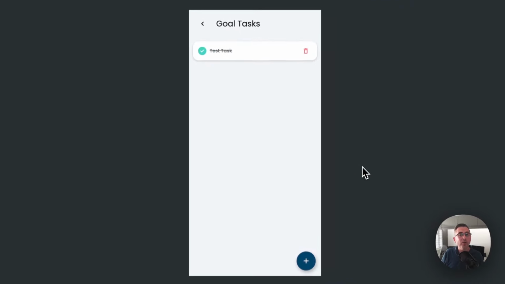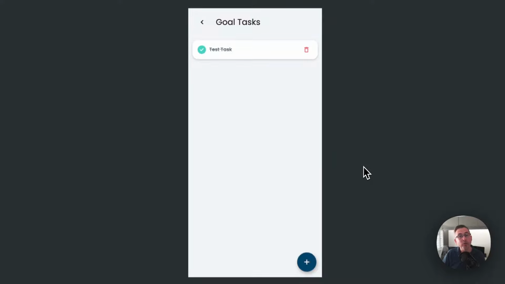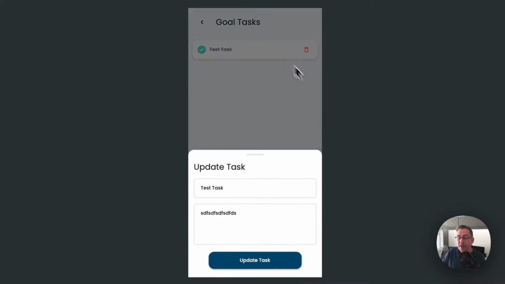Okay, so we're not quite done with our UI changes just yet because we can now create tasks, but of course we're going to want to update them as well. So what would happen is in the running application, we'll just hold down on the actual task itself. The update task bottom bar will then display the component, and of course we can make these changes and hit the update. And once we do the update, then the actual task behind the scenes will then refresh.